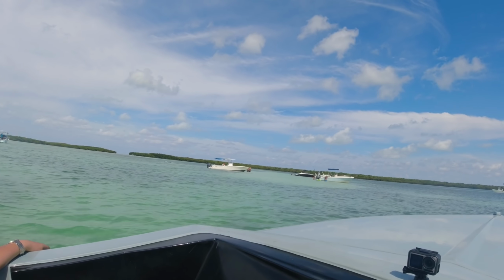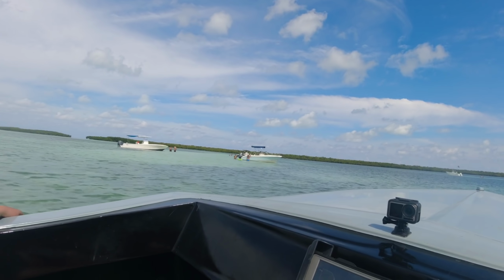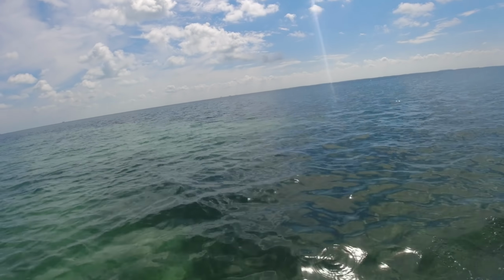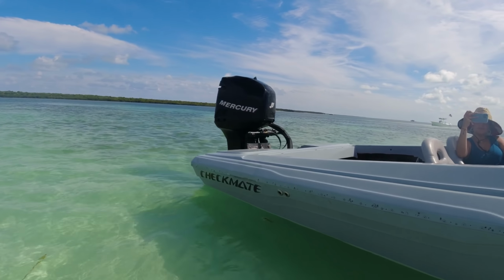Happy Thursday, everyone. It's Memorial Day weekend, so the sandbar is gonna be packed starting tomorrow all the way to Monday. We might be going to Key West this weekend, so stay tuned for that. But look how clear and how pretty this water is. Look how pretty she looks, guys.